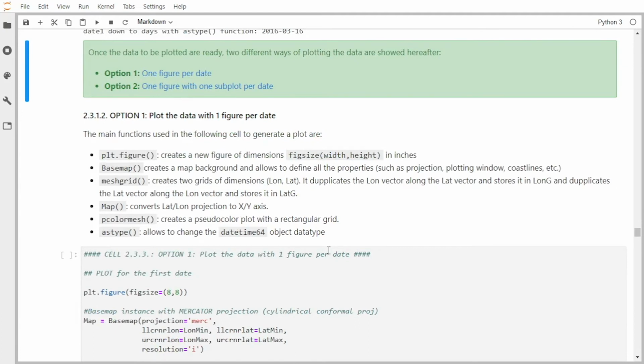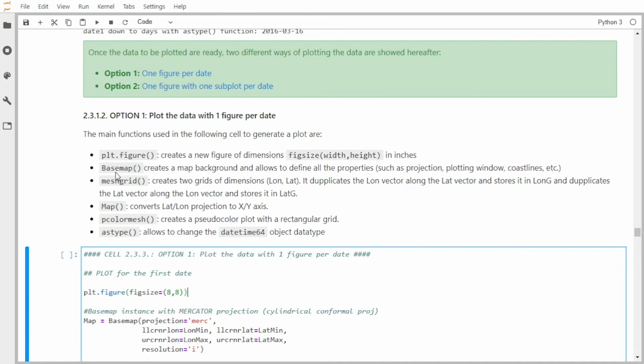So I'm going here to present the main functions that we are going to use to plot the data. These functions will be the same throughout this whole notebook, but also throughout the whole biogeochemical session. We're going to use the figure function that creates a new figure of dimensions width, height in inches. That's the first function we use, just to create an empty figure.